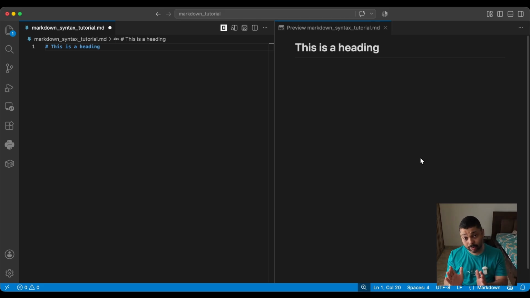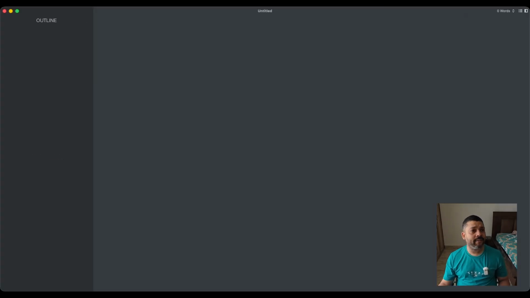So the layout is different from the content of your book, the text of your book. You only define that this particular line is a heading or a subheading or anything else. This can be changed with various display softwares. So I can quickly give you an example. There is a software called Typora. And if you open a file, the same file in this application, it will look like this.